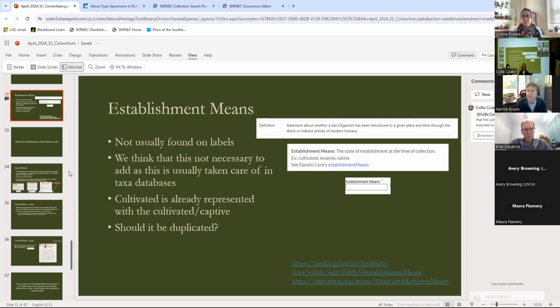Okay, see, that makes more sense. I apologize. So if someone is going to make that comment, then we would need to have a table of translations for that, if we're going to have that field filled out, especially for myself as well. Because that is a very specific example that now that you say it, makes sense to me. If a collector specifically wrote apparently persistent, that might be a field that needs a little bit more research on our part when we run into these things, right? These key phrases are showing up because I was racking my brain for when I've ever seen someone make that comment, but specifically for establishment means, that apparently persistent. I've seen that. That makes good sense.